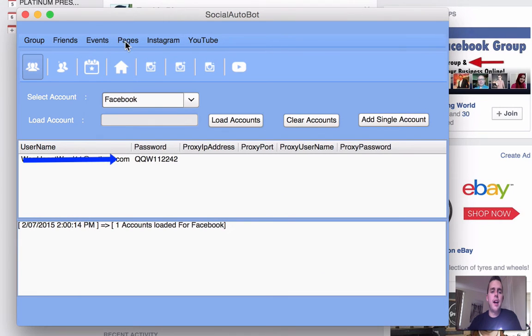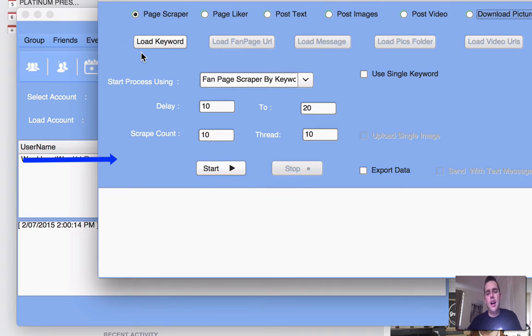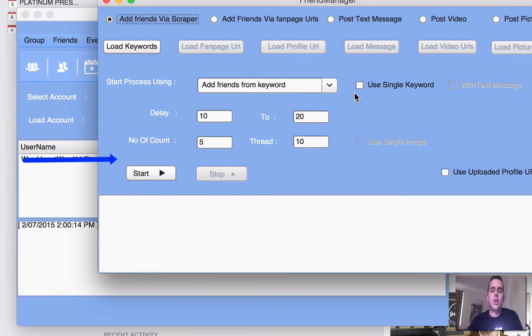When we go back to pages, for example, another really cool way, what we'll do is we'll go to the friend adder. So this is going to allow us to add friends via our competitor page URLs. And when you get friend requests sent and accepted, you can automatically add friends into your Facebook group. You can invite them directly to like your Facebook fan page once they are your friend.